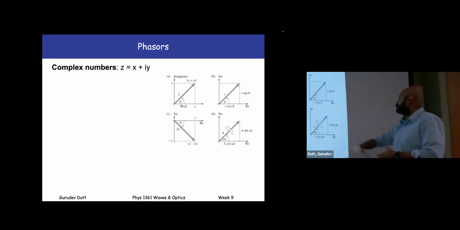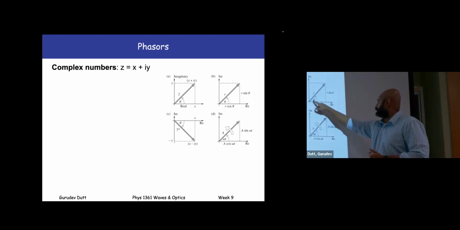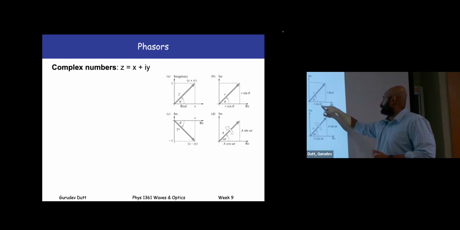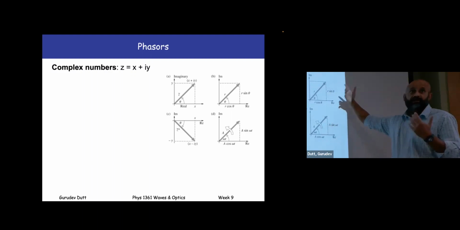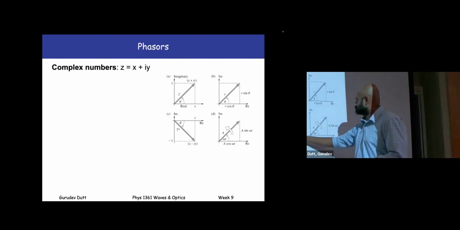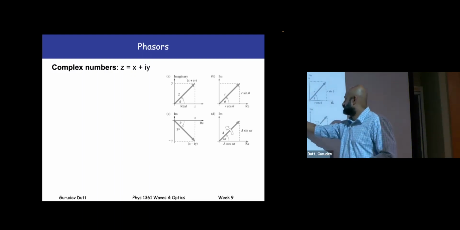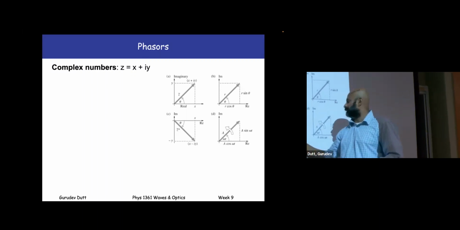Now the polar form for that same complex number is just taking the angle theta over here and the magnitude r. So r cosine theta is x, r sine theta is y. So we can write r cosine theta plus i times r sine theta. And then the complex conjugate of z is taken by flipping the imaginary part down to minus y. So the same x plus iy becomes x minus iy.